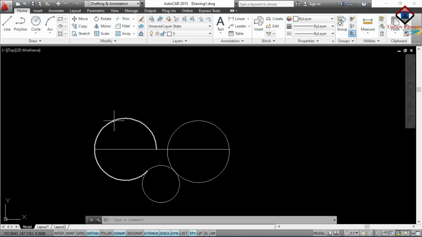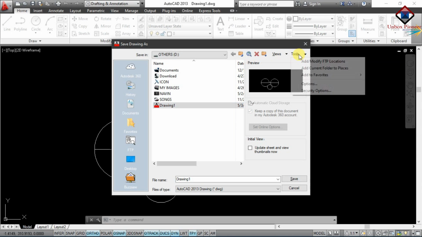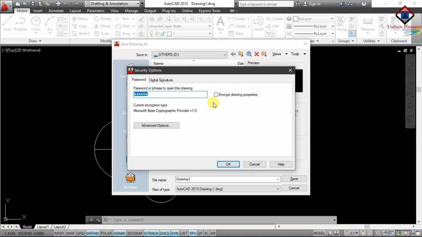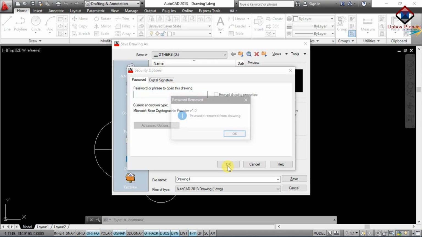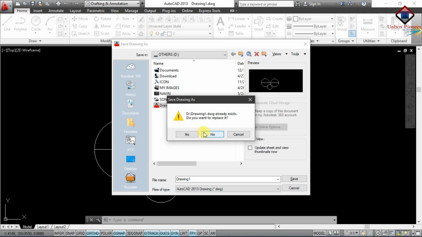Then to remove the password from the file, just go for the save as option, again tools, security options, just erase the password and then press OK. So a prompt popped up saying that the password was removed from the drawing. Then press OK and save the file again.